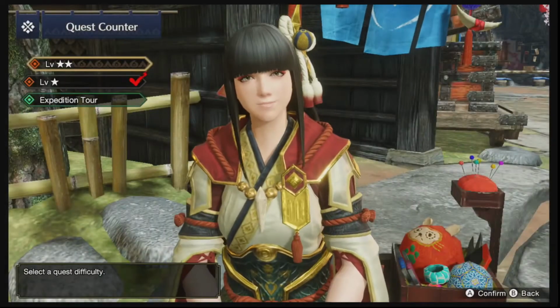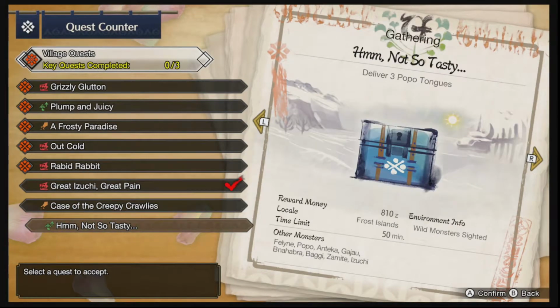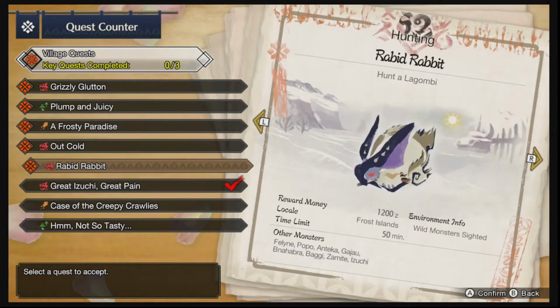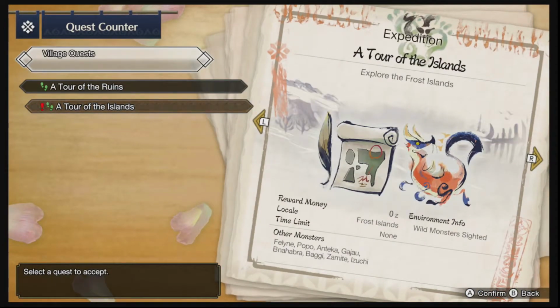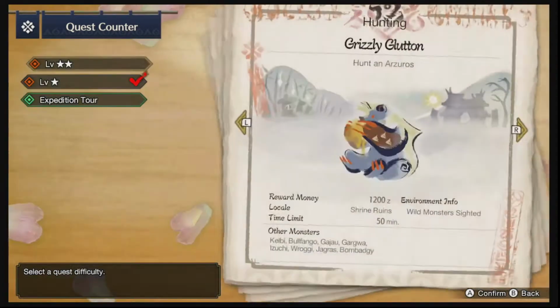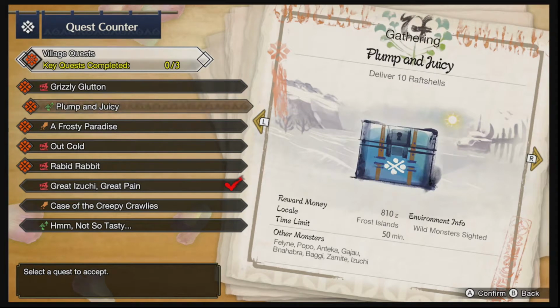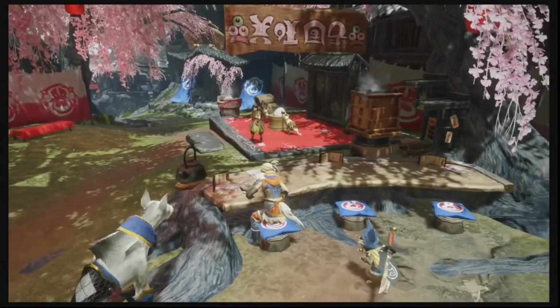Let's see what we're gonna do. I will try not to have massive pauses everywhere. We could start with one of these, which actually we should have. Yes, we have a new expedition tour now. The Frost Islands. This is in the Frost Islands, so let's come deliver some raft shells. That'll give us an opportunity to explore, and well, it's what we need to do anyway, so it works out.